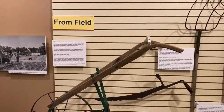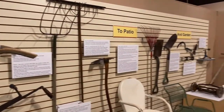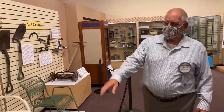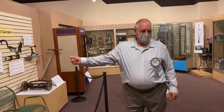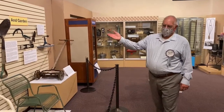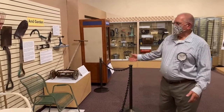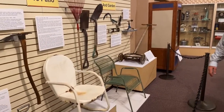This talks about transitions, and it's a transition of manufacturing and a transition of use, and a transition of expectation. We're moving from the heavy field, lighter field machinery, to after the war years, we had a little bit more leisure time, and then the patio culture in the early 50s and 60s, and then the interest in the attractive looking garden.